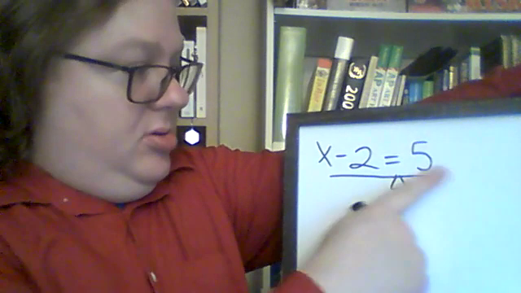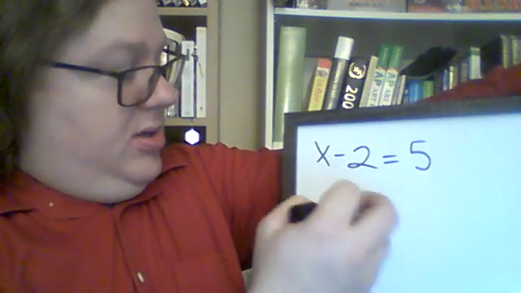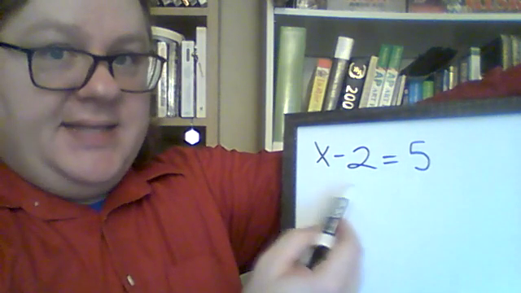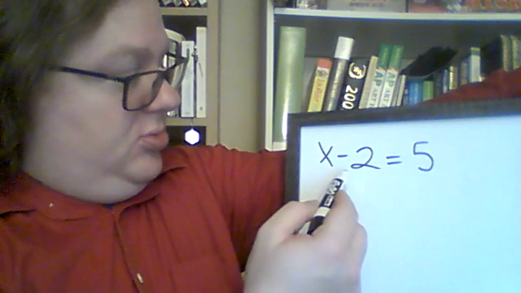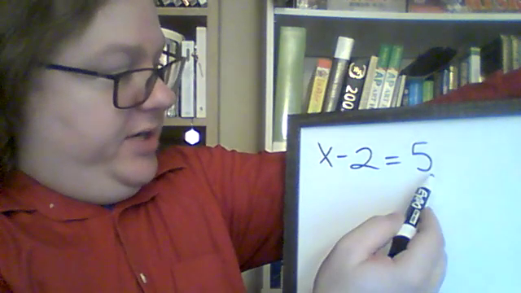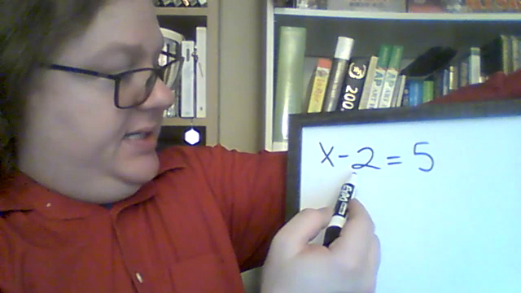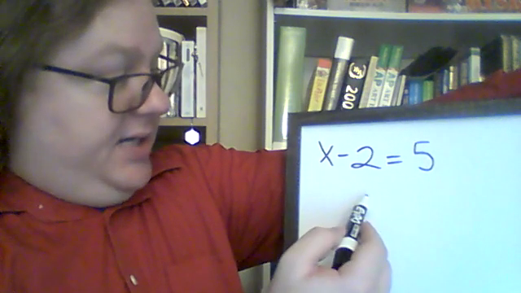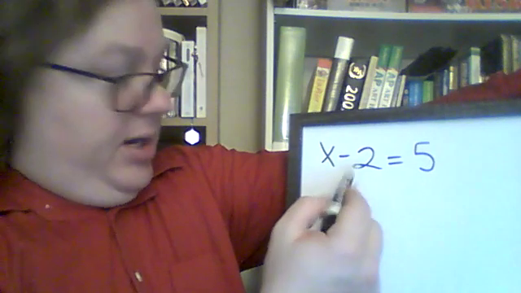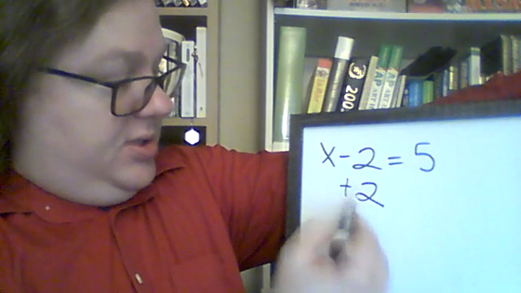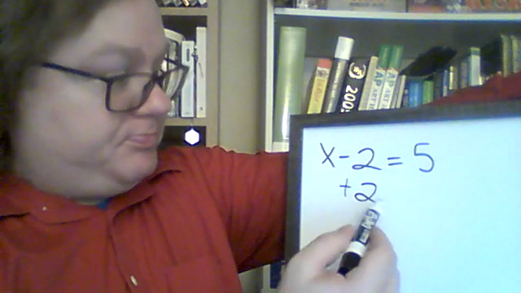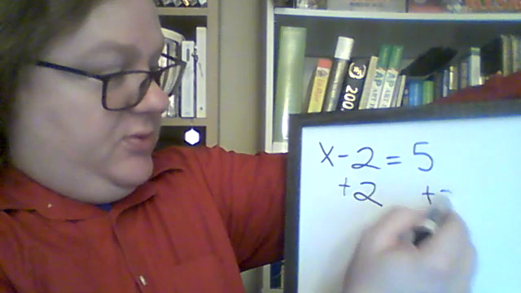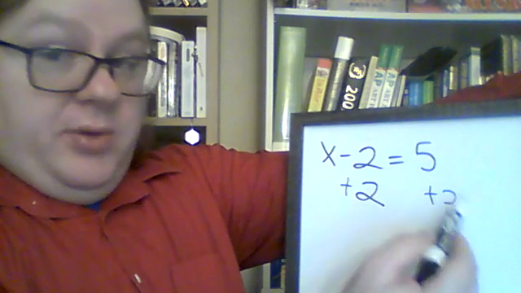So, what I want to do is get this x by itself. I'm always trying to isolate the x. So, what I want to do is take this 2 and move it over here. What I do to do that is I do the opposite of whatever's happening to it to get rid of it on this side. So since it's being subtracted right now, I want to add the 2, because addition is the opposite of subtraction. And then I added a 2 on this side of the equals, so I need to add a 2 on this side of the equals. Anything you do on one side of the equal, you have to do on the other side.